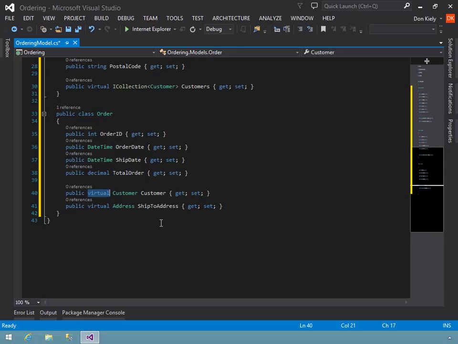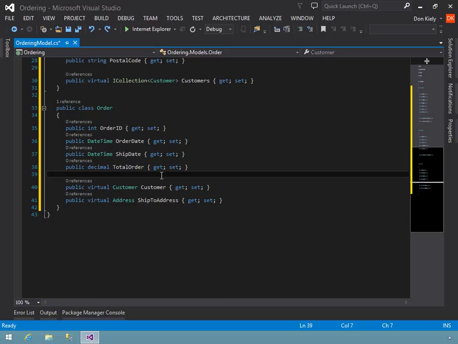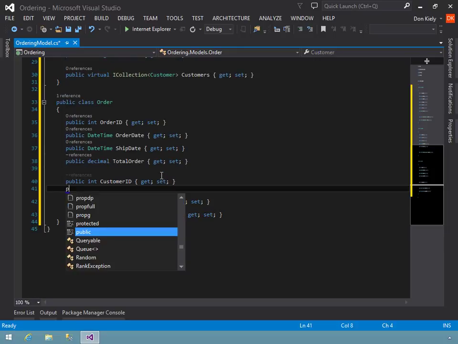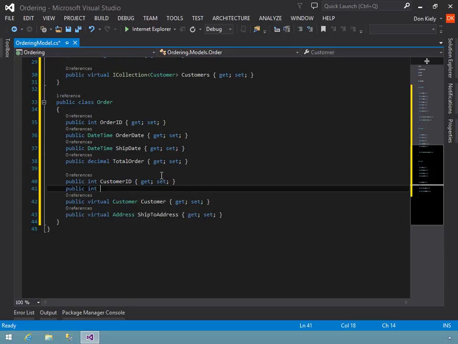And this really has two benefits. First, it lets you access the foreign key value directly when you need to, because sometimes you need access to that in code. If you don't, Entity Framework will handle all that behind the scenes for you. Second, if you don't include these fields, the foreign key fields in the database will be named something like Customer_CustomerID and ShipToAddress_AddressID, which are a bit unwieldy. Okay, so I'm going to go ahead and add both of those fields. So I'll put in a public int CustomerID and a public int for AddressID.